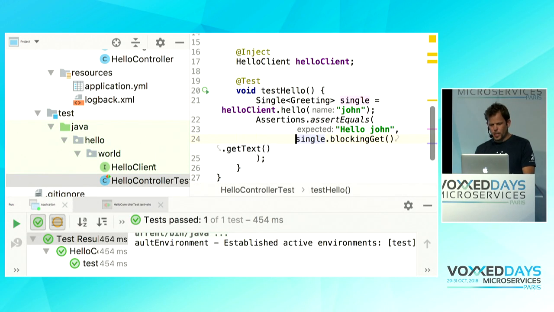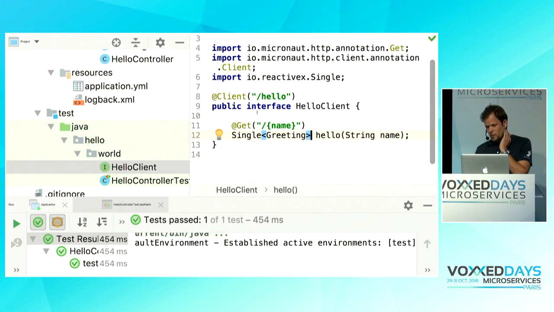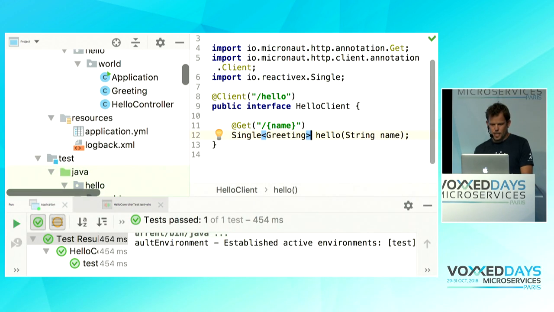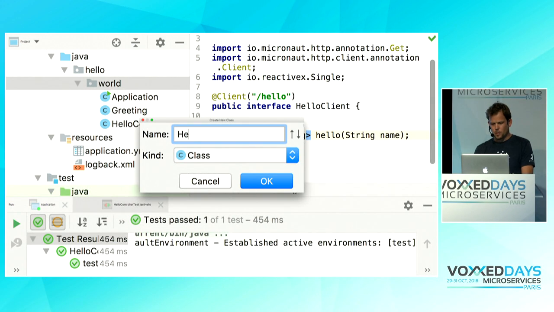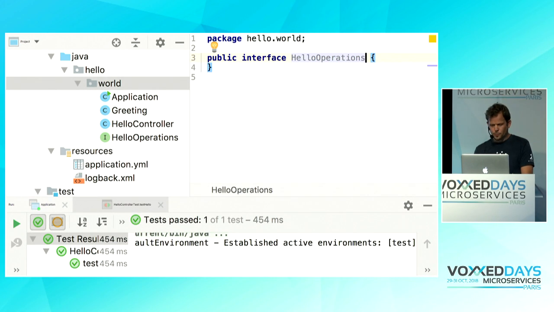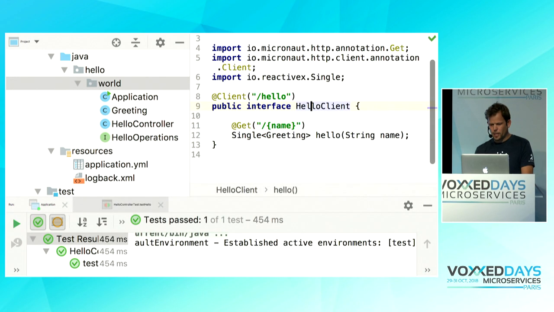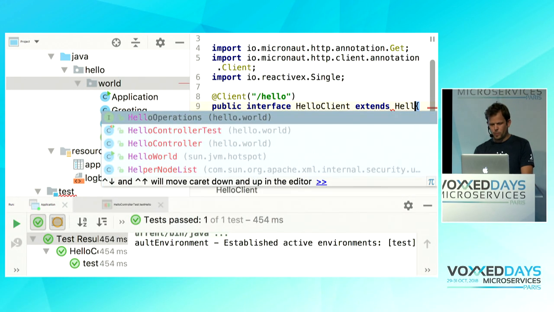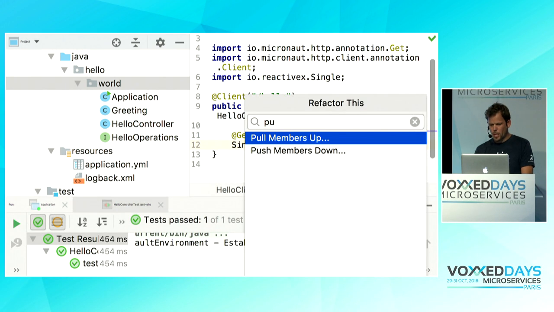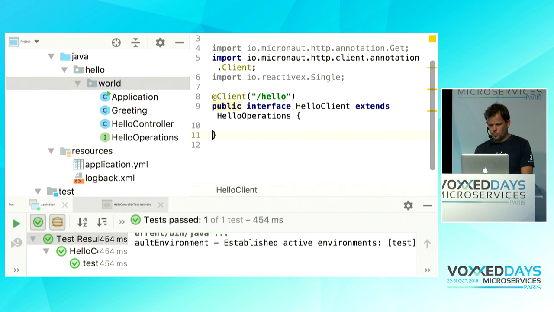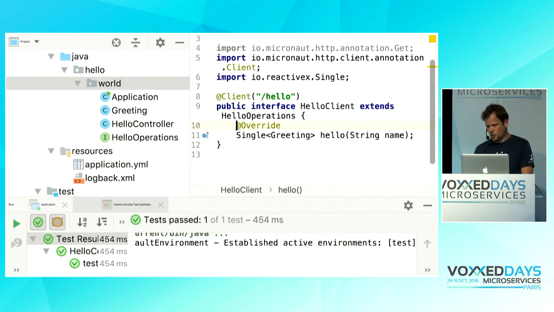You'll notice as well that we're kind of using the same annotations on the server as on the client. That's also by design. For example, one thing you can do is create a hello operations interface, and then you can make the hello client extend the hello operations interface, and you can pull this member up into the hello operations interface, override it if you so choose.